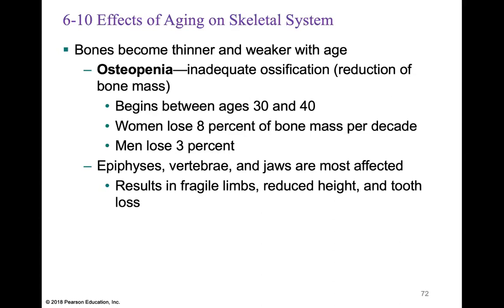It's very important for females, especially during menopause, because it really goes up during menopause when you lose that estrogen support, that they exercise and start calcium supplements and things like that. The epiphysis, the vertebrae, and the jaws are most affected. This results in fragile limbs, reduced height, and tooth loss.